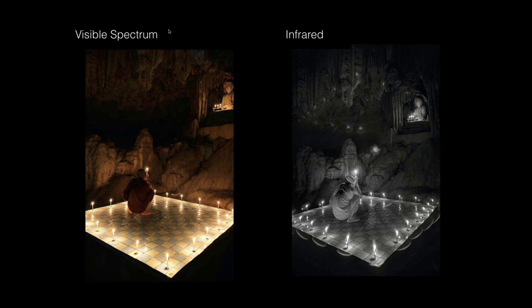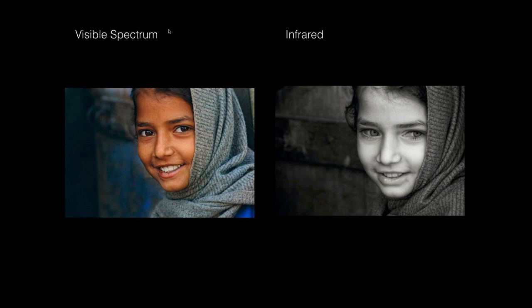Let's look at a comparison of images shot with the same camera — one modified for infrared, one for visible spectrum. Looking at my praying monk, in the visible spectrum you see none of the reflections off the multi-coating that appear in infrared. It's two decidedly different realities. Here, the same girl shot with the same camera and same lens — one modified for infrared, one for visible spectrum — and the difference in the image is breathtaking. For me, infrared has always been this experience of a world just beyond what I can touch, just beyond what I can see, but I'm still participating in the world in which it exists.